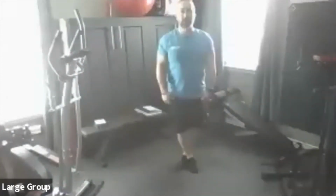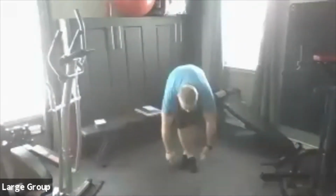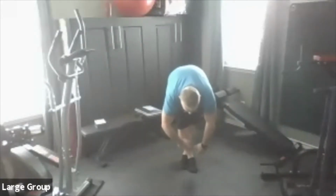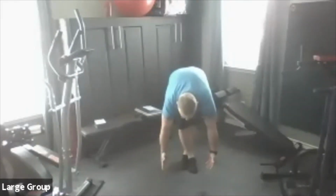Other side. Down all the way. Nice and easy. Relax. Let everything go. Let all your troubles disappear. Let all the stress, let it go. Let it go. Shake it out. Focus on you right now. Focus on that muscle. Focus on that body. Bringing it all in together.